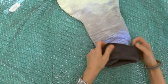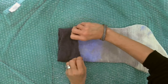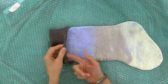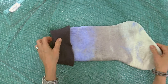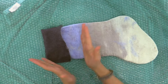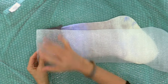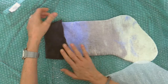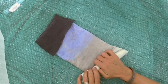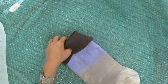And here is the basic design that was planned for today, and that was to have all merino short fiber on the outside, but to have equal layers of MC1 and merino short fiber in the design. So that worked out nicely because the top tends to always flute out when you leave the resist open, and I fluted it out a little bit because I didn't want it to bind on my stocking when I folded it over. So I'm going to continue fulling this a little bit. Although, I'm telling you, it's fully felted. It's plenty felted.